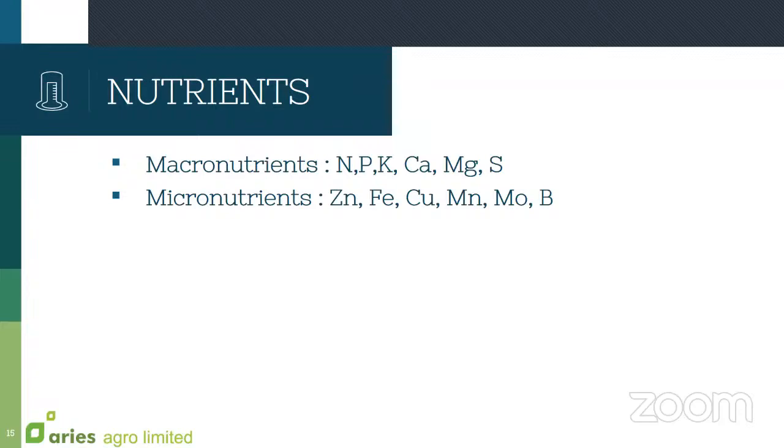We also need macronutrients and micronutrients as human beings in our diet. Similarly, plants also need macronutrients and micronutrients in their diet or in their fertilization program. So in micronutrients, you have zinc. Zn is zinc. Fe is iron. Cu is copper. Mn is manganese. Mo is molybdenum, and B is boron. Now, remember this, that all of these 12 nutrients that are here, they are essential. That means you cannot eliminate even one. If you don't give even one in the fertilization schedule, the plant is not going to complete its life cycle. It is not going to be healthy.